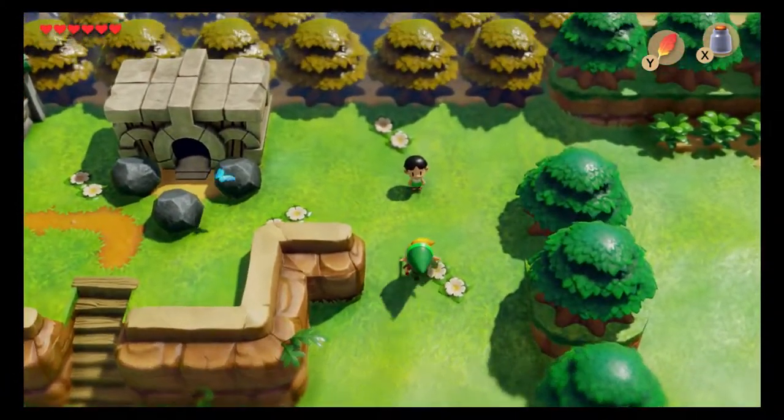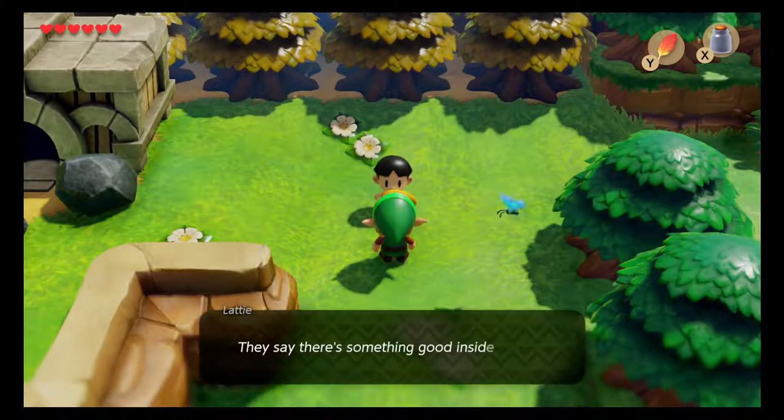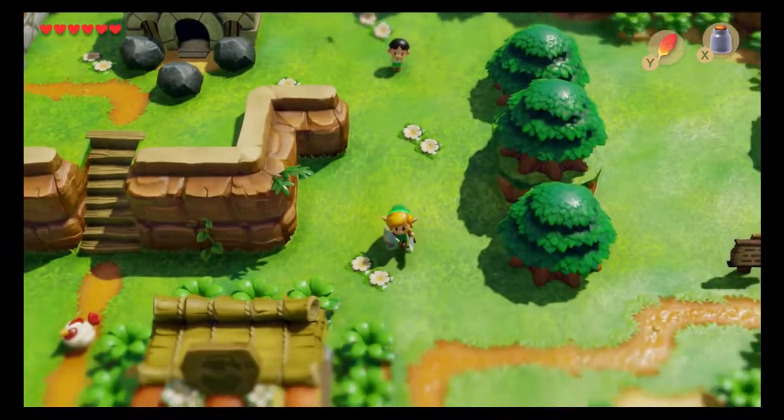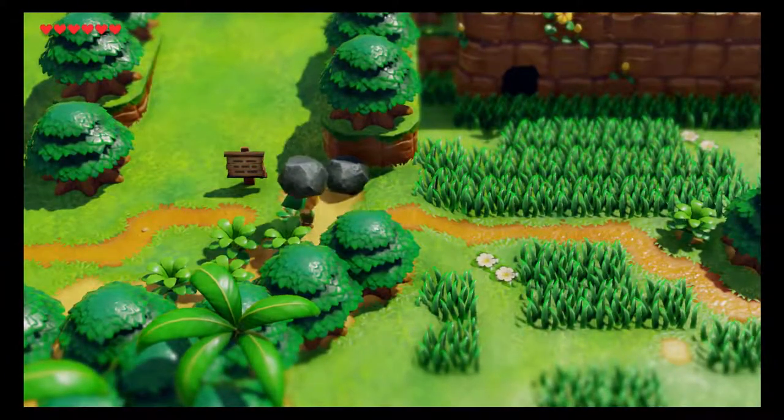Hey, kid, what are you doing up here? Hey, bro, about the dream shrine there. They say there's some good inside. I better not say anything else. I'm just a kid.